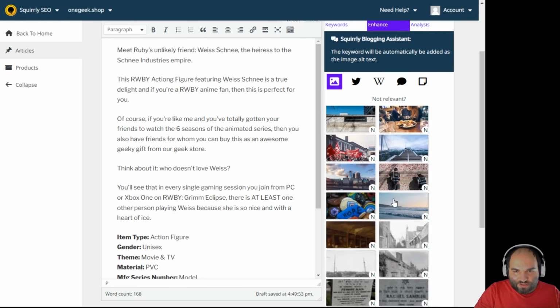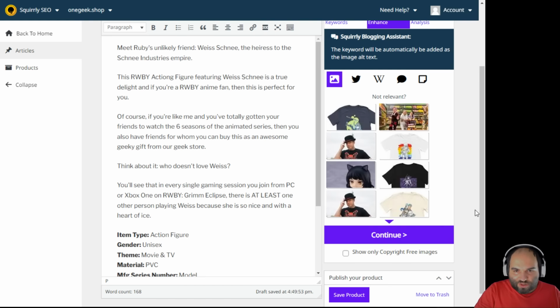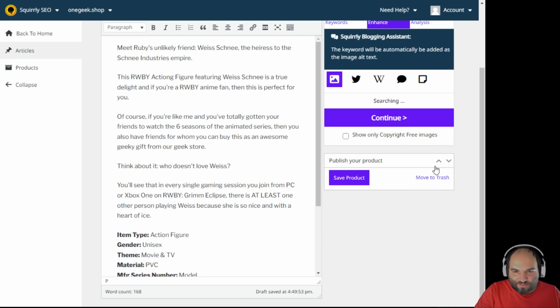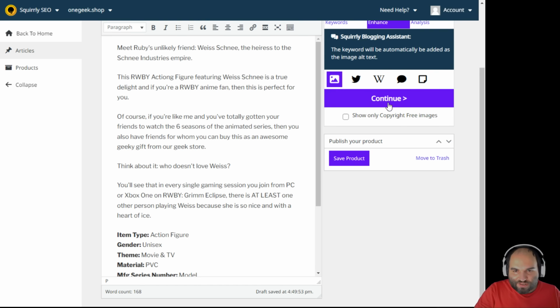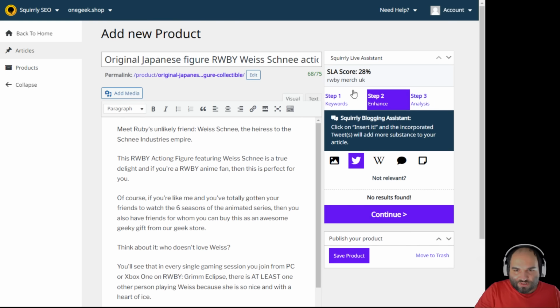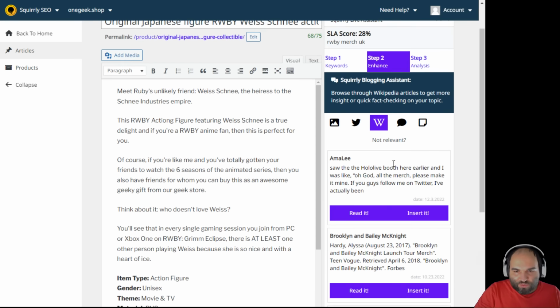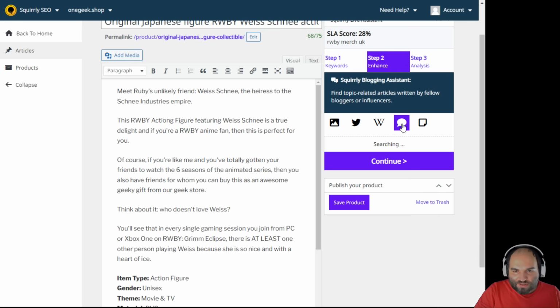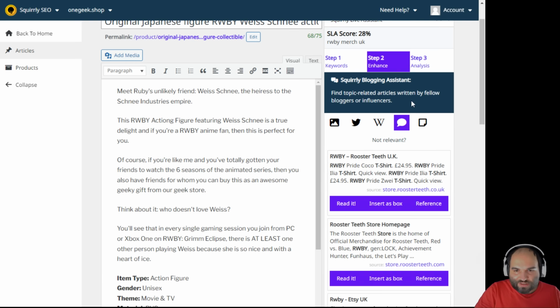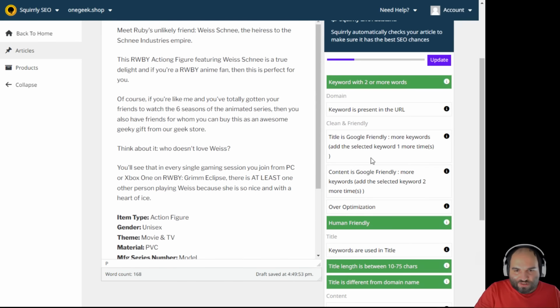And I can click on continue, and I can find images for the article. I can also choose not to have the copyright free images, in which case I will actually get a lot more pictures, but it's not as safe to use as if I'd done it the right way. I can even search on Twitter, but there's nothing on Twitter for Ruby Merge UK. Then I can see wiki, I can see things on blogs, and you can see details of what this tool shows me right here. But at the moment I don't want to do this. I want to start optimizing the page.